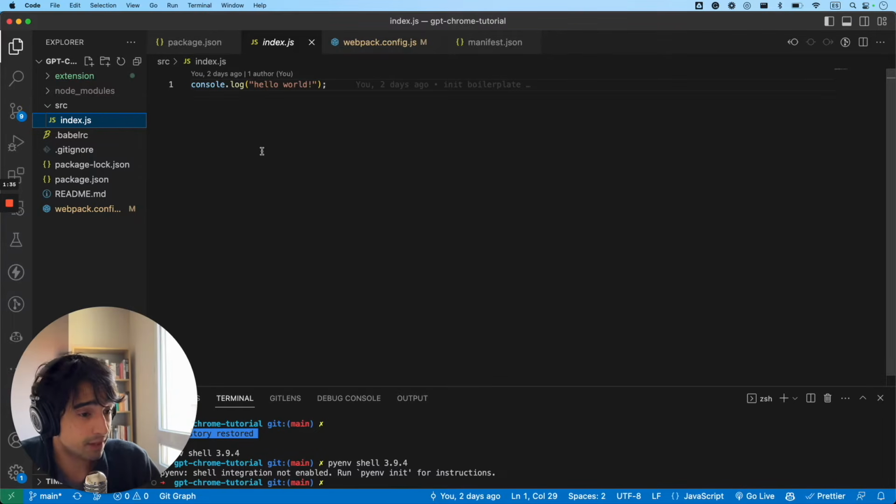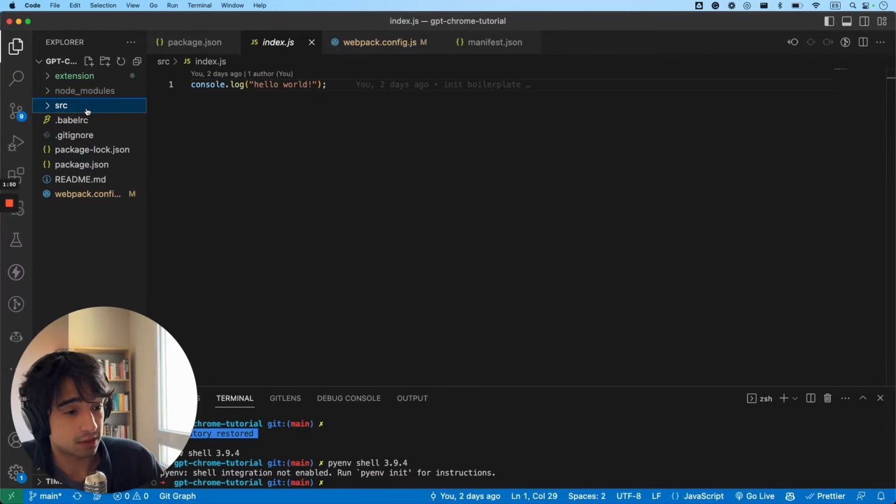This is where we're going to be writing the code that will be loaded in the page that we want to load it on. But actually the extension itself, the file that you're going to load into the Chrome browser, is not all of this. It's only this one right here, extension.